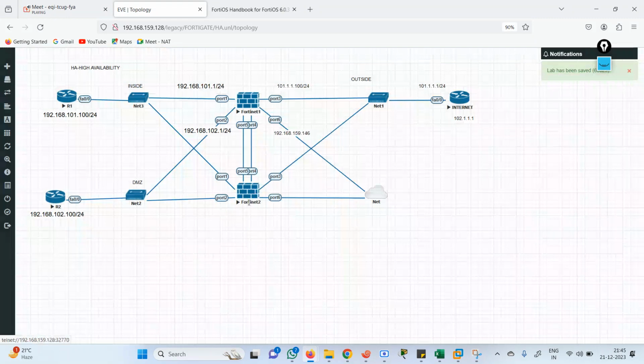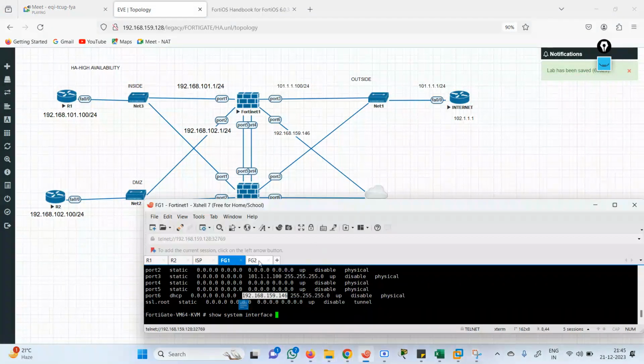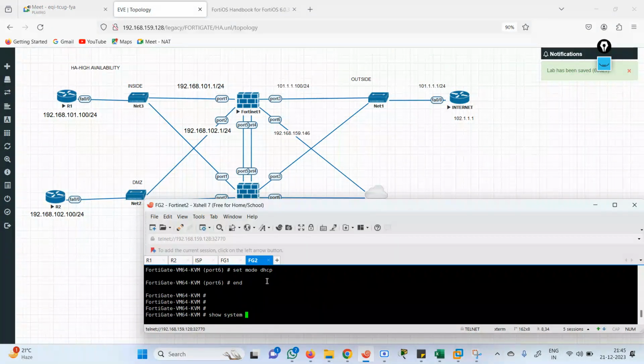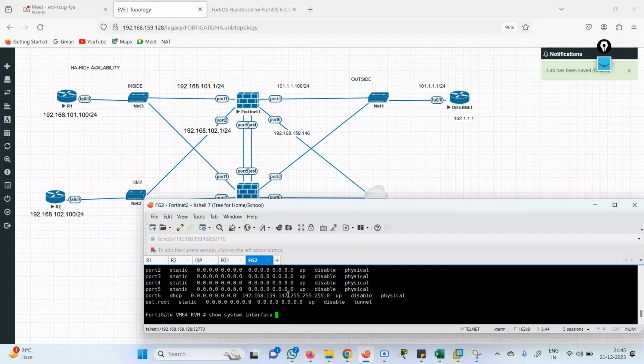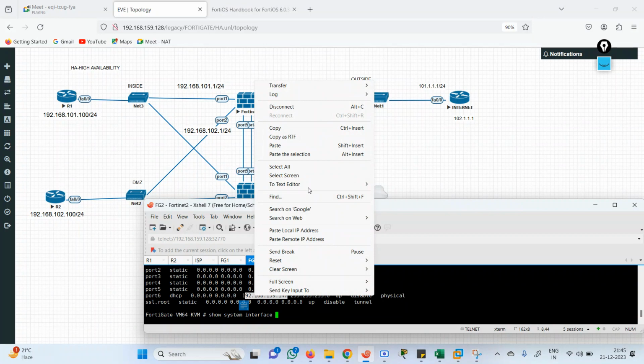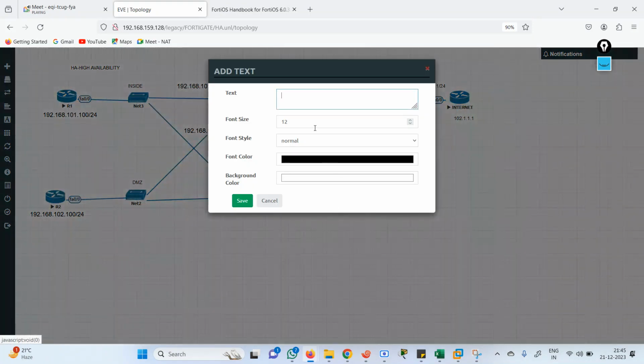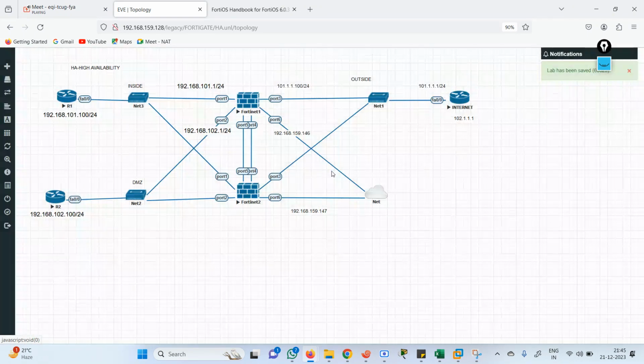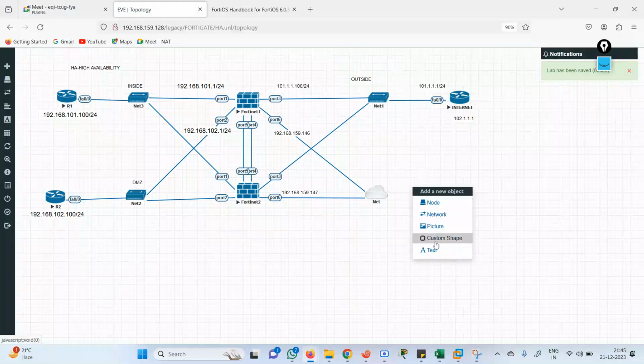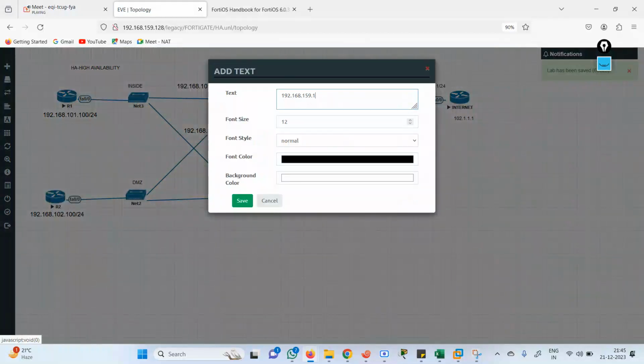And what is the IP for this FortiGate 2? Just a minute. System interface, question mark. I received 147. So here I will use 147, and this is our internet. So this will be our 1.